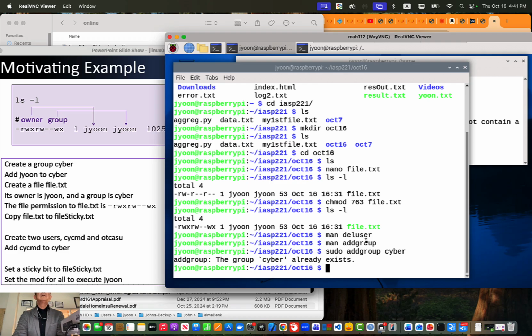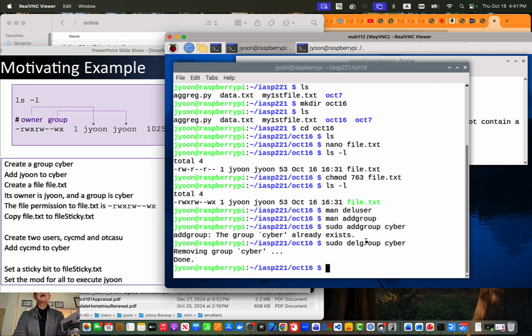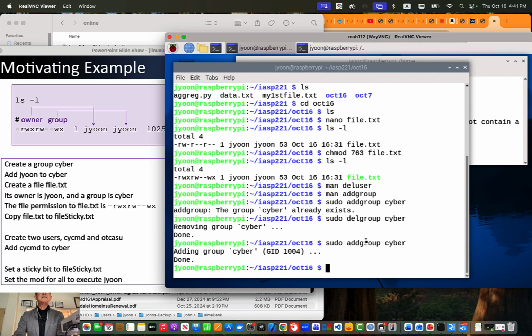Okay, but if you want to, sudo delete group cyber, you can delete it, right? So that you can add cyber. Now cyber is available. So we create the cyber, add Jaeyun to cyber.